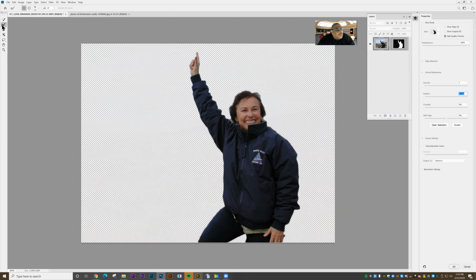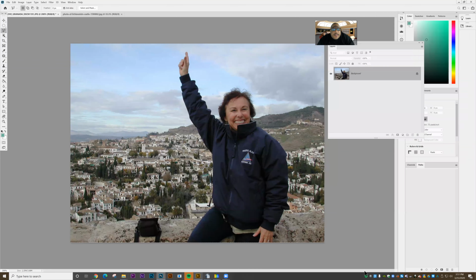So what I'm looking for is the second one down here, and I'm just going to smooth that over her hair a little bit just to make that a little bit more refined, and that will make that look a little bit nicer. And then I'll click OK. And there's my selection. So I formed a very good selection. And now I want to paste.